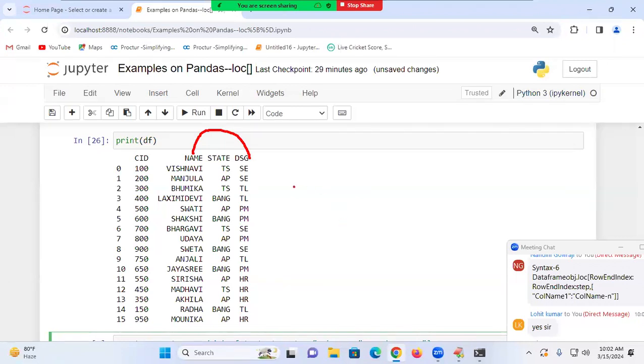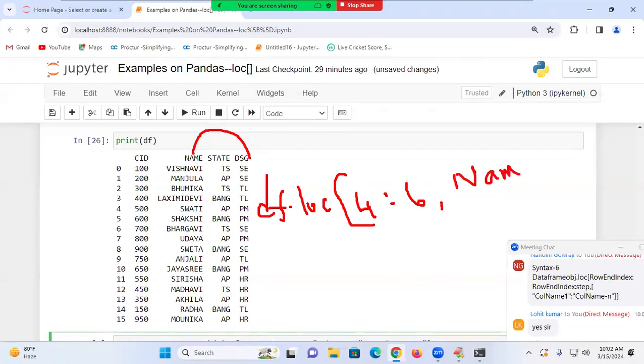How do I write name and designation? df.loc[4:6, name colon, and I just write 2.